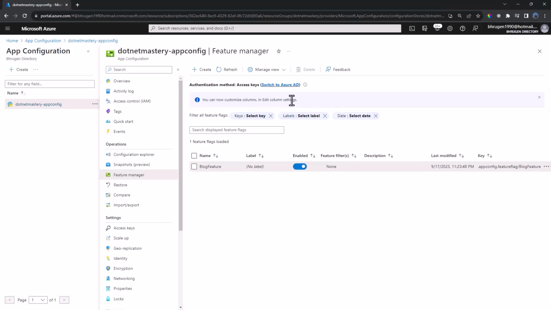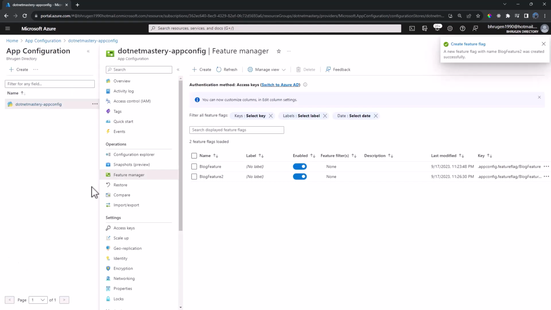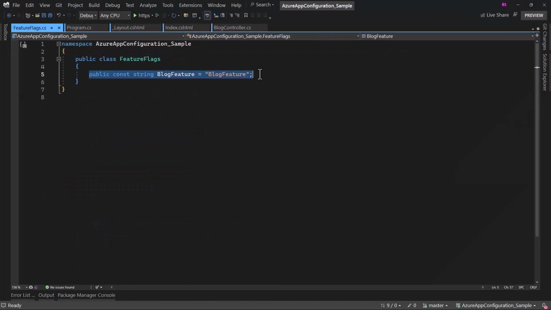Now let me go back to the portal here and create a new feature flag. I will call that block feature 3, or let me call that block feature 2. That will be the name. We can enable that. Do not apply any label or anything. Perfect. Right now it is enabled. If we go back to the application, we need to create another constant for that.